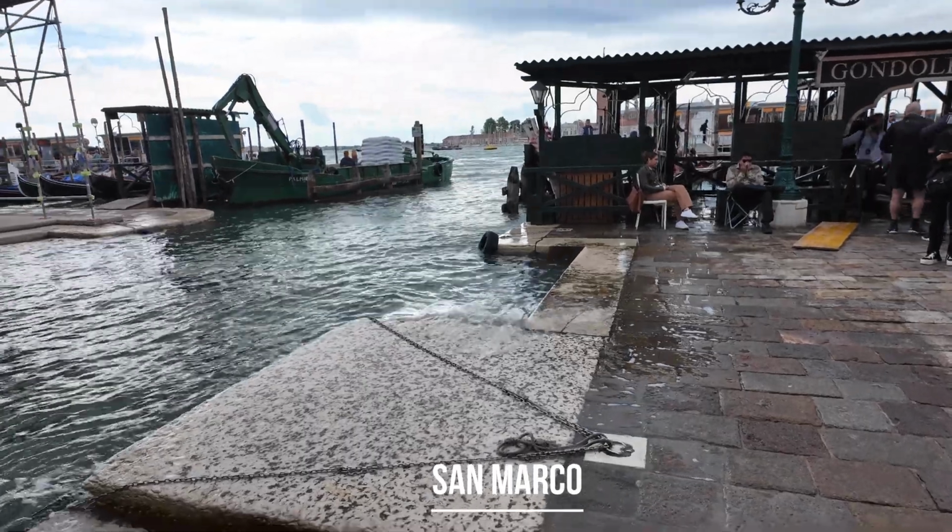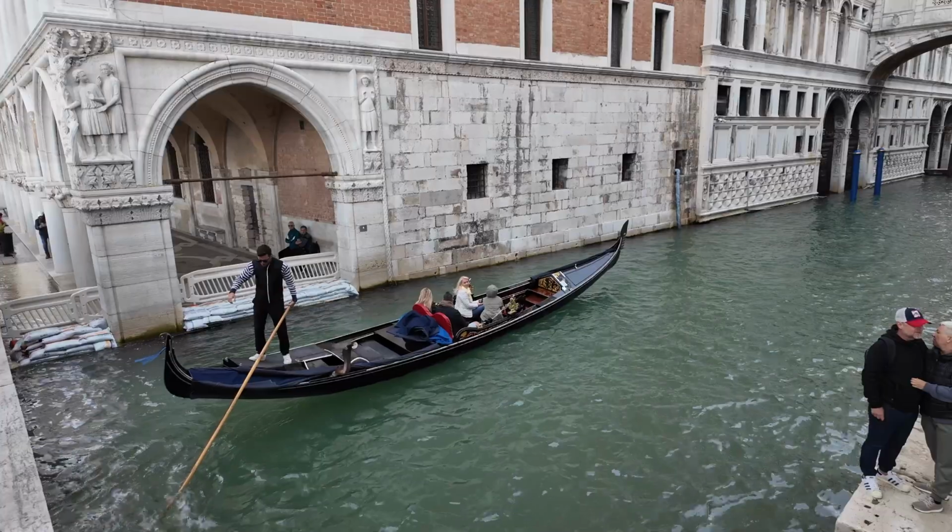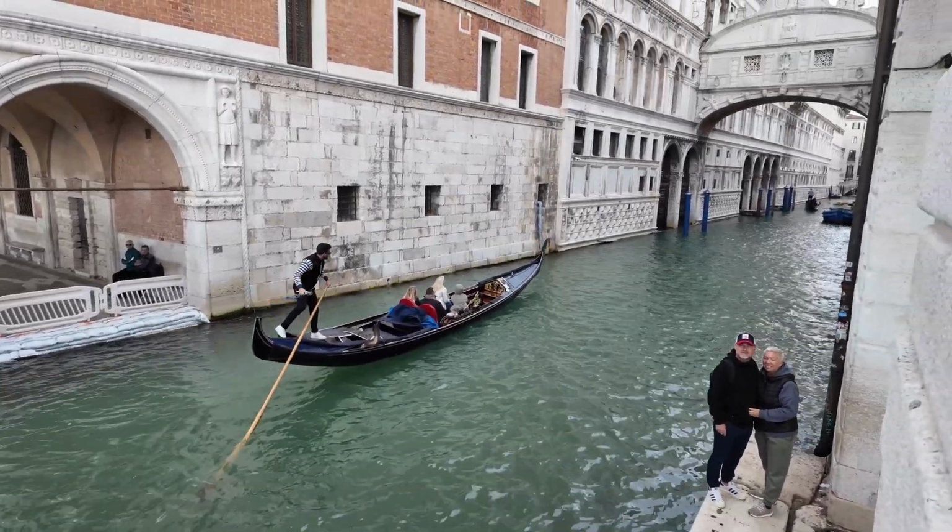So we have officially made it to San Marco, the big island. Look at the sea level, we're literally on par with it. Venice used to be really rich at its peak, maybe 2,000 years ago, and it had control all the way to Crete in Greece, and all the major ports along the Balkans, so Montenegro, Zadar, all the way. It was quite wealthy, its own independent Republic of Venezia, as they call it. Now it's part of Italy, but it was independent.